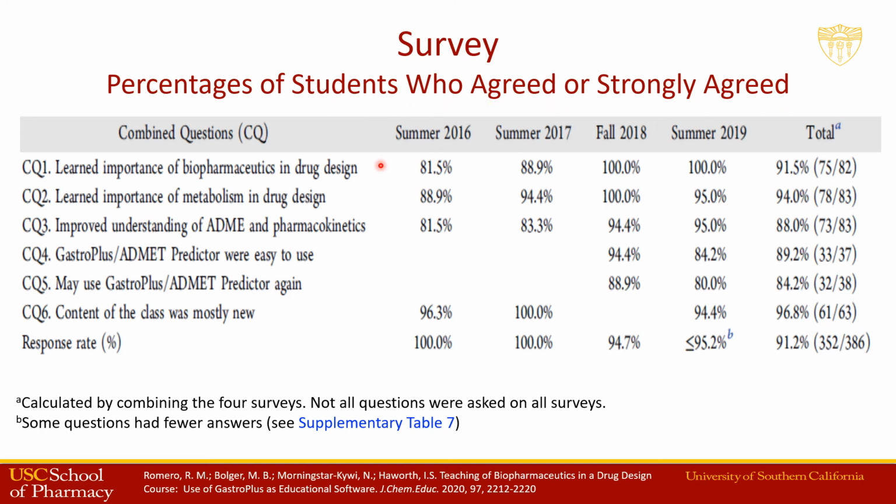So we asked them questions about did they learn the importance of biopharmaceutics and drug design? Did they learn how important metabolism was in drug design? Did they improve their understanding of ADMET and pharmacokinetics? And you can see in general, they agreed and felt that they were comfortable in these areas.